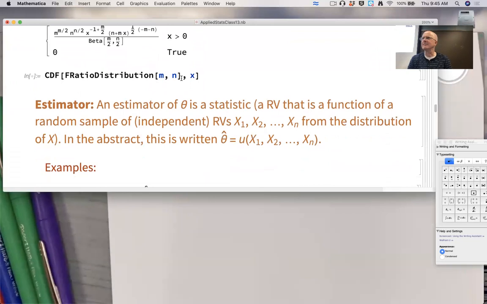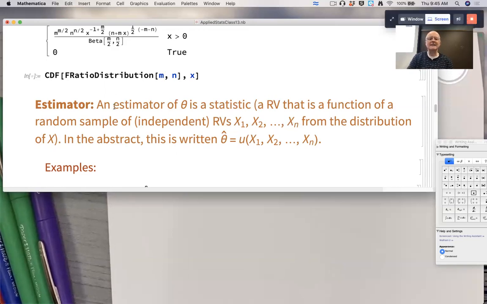What is an estimator? We have talked about estimation to some degree. We also talked about method of moments and maximum likelihood estimators. We've already done that. I'll remind you of those things again. But here we're talking more general theory.